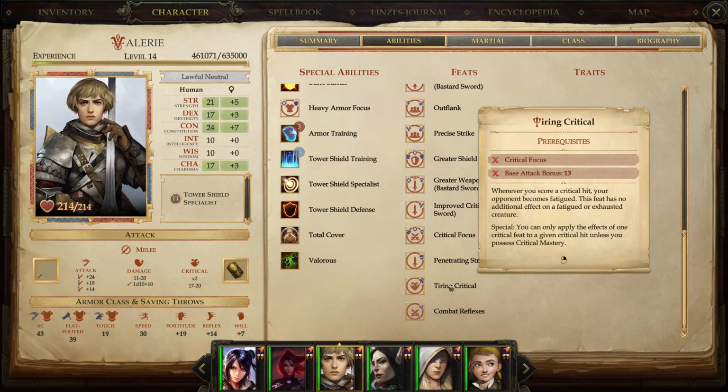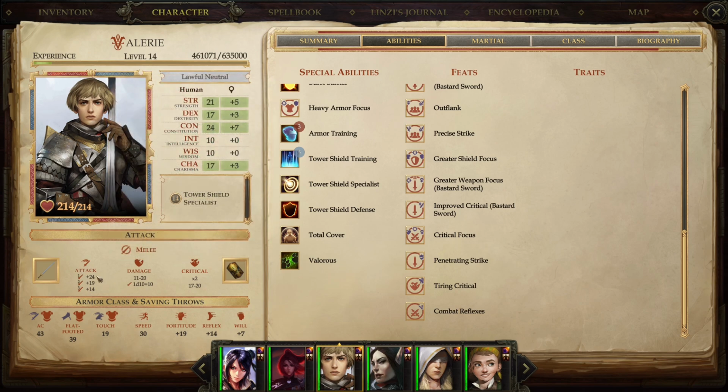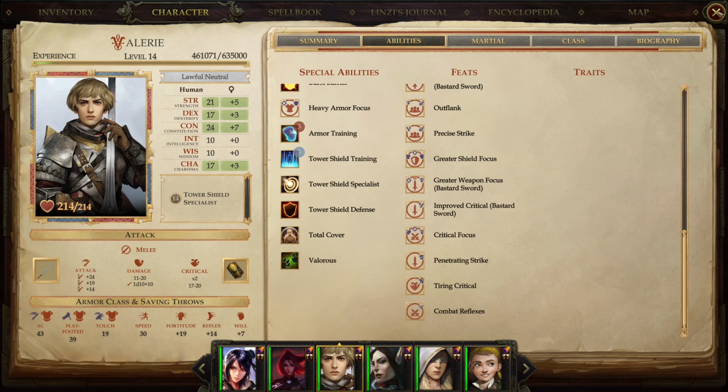I mean, right now they have tiring critical, which makes them fatigued. And fatigued gives -2 strength and dexterity. And they can only make a standard attack or a standard action, which means I don't even think they can do a full round attack, which, as you can see over here, a full round attack would be 3 attacks for her. I think they can only make a single attack if they're fatigued. And then if they're exhausted, that -2 strength and -2 dex changes to -6 strength and -6 dex, which is even better. And stacking those two is going to be pretty nasty. I'm going to tell you right there.